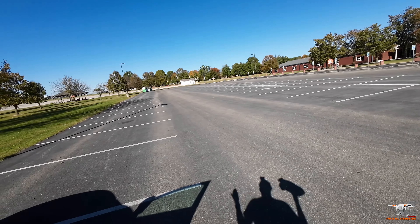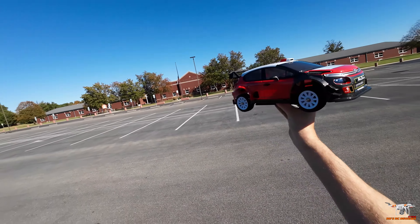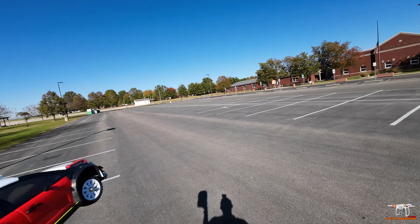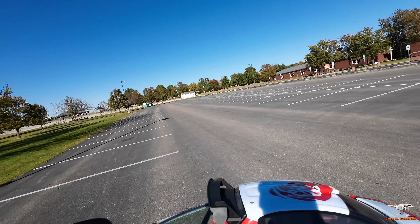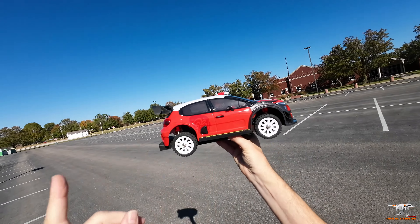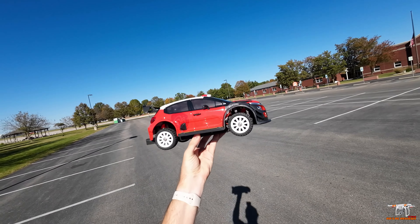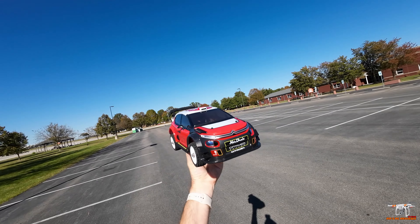If you're interested in this car, definitely consider the 3S if you want to do speed driving like this. The 2S is still really quick in the mid-20s, so 2S is fine for everyday riding. This is mostly an on-road car — they do call it a rally car, but it's not going to do well through grass; it's mostly meant for packed dirt or pavement. So 3S was awesome — 40 miles an hour. I have a purchase link in the video description and the pinned comment. Speedy Wheels sent this out to me — it's an MJX Hypergo rally car that they sell on Amazon. Using the link helps support the channel at no extra cost to you. If you're new, please consider subscribing and clicking the bell for notifications. As always, have an awesome day!